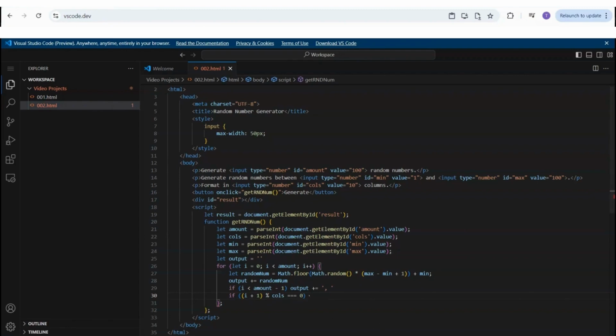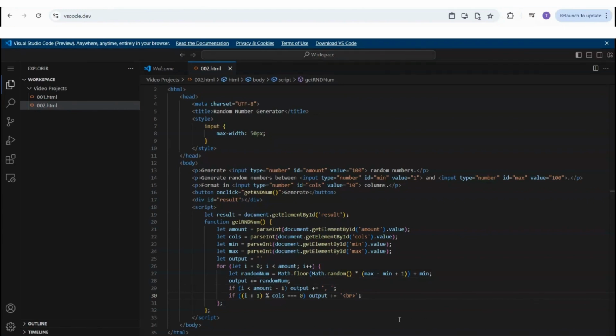Then we want this to happen. We're going to say that output is going to be adding a break tag. So what we're going to say here is output plus equal, and then the string of br, just like that. Then we're going to add the semicolons again to these lines we just wrote.